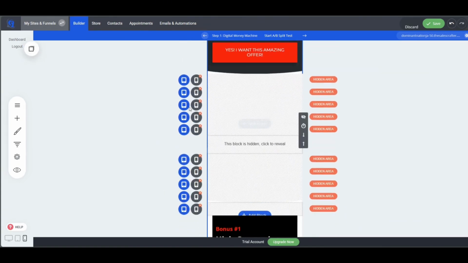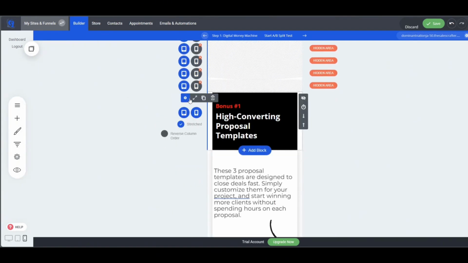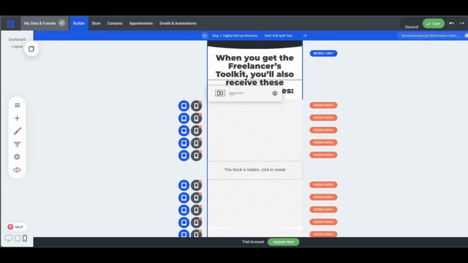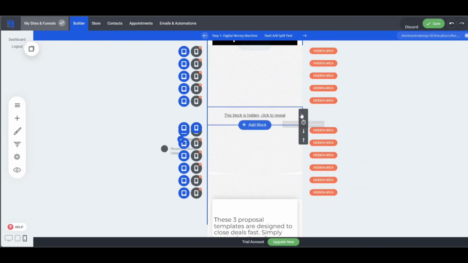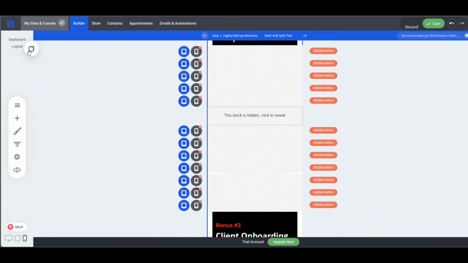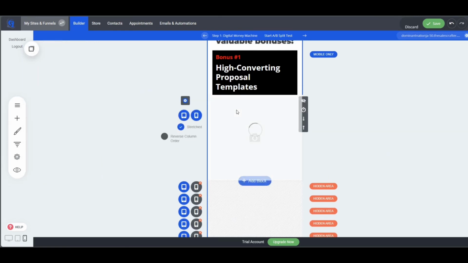Now for the bonus section, there's a slight difference that just for personal preference that I like to do, and I'm going to share it with you guys today. So for example, let me copy and remove this, drag and drop. All right, now this section right here, I'm going to change it up a little bit different for the mobile view. I'm going to explain to you why.